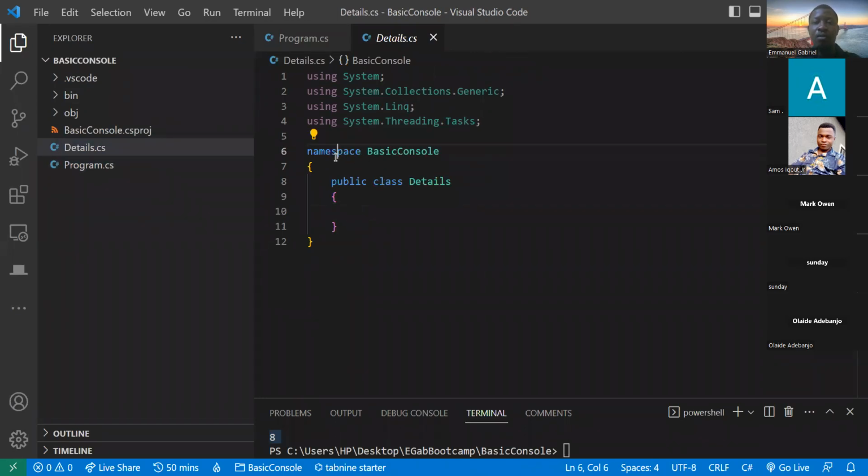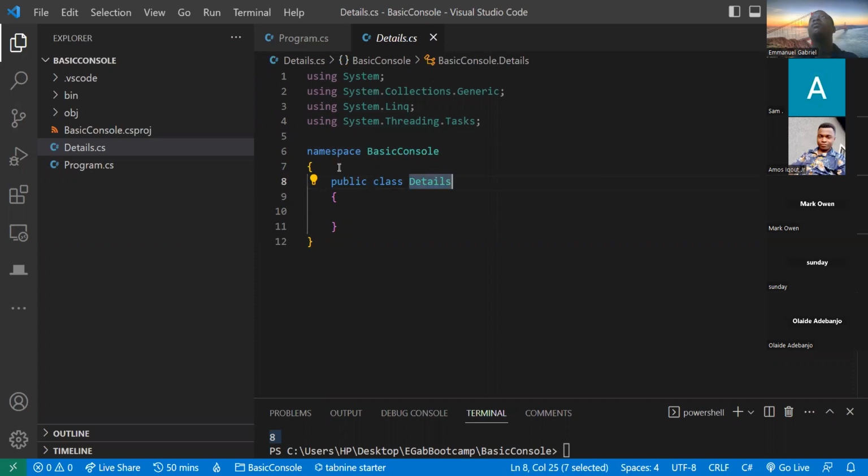We have something called a namespace, and then we have the class itself inside the namespace, and the name of the class, right? And to create a class, what you just need to do is create a namespace and then the access modifier, the class, and then the name of the class, right?